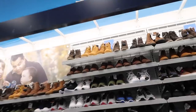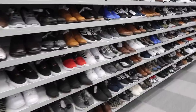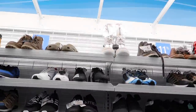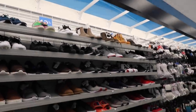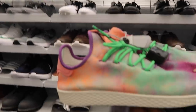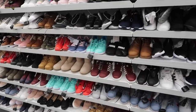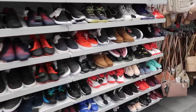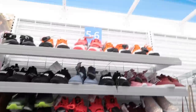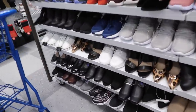Brand new Ross — going straight through. They got Up Tempos, NMDs, some cleats down here, more cleats, Air Max Deluxe up there, NMDs again, Human Race Diamond Turf. I haven't seen this color — not sure if they're selling. More cleats, kids section looks like a bunch of cleats, lower-end Phantoms, a bunch of those. No Up Tempos I can see. They got Huaraches up in the corner, some men's.